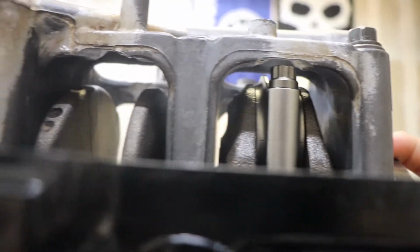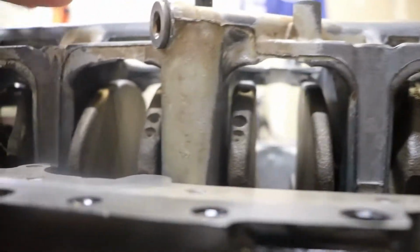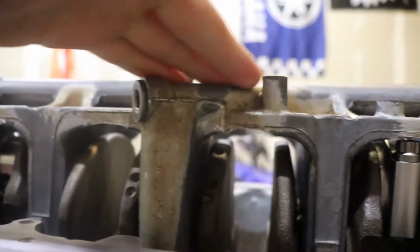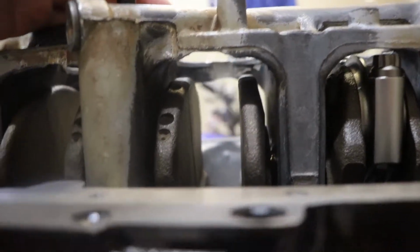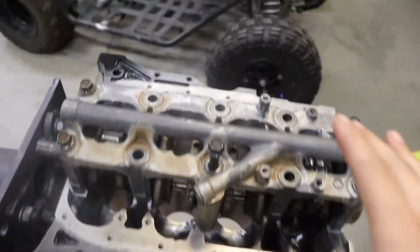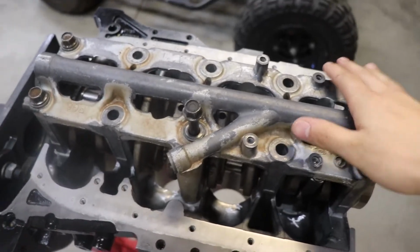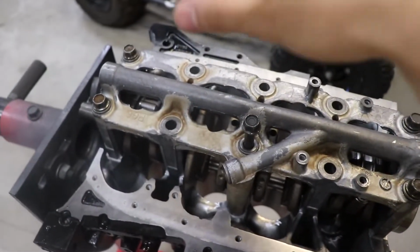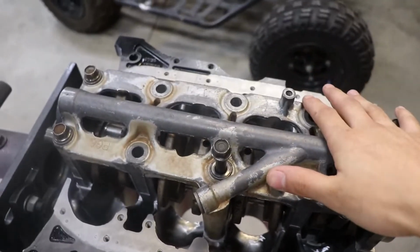So hopefully it's good for all the rest of them, because I made them pretty much the same. Perfect. Besides this little one right here. It has this piece right over. I did not want to go too far, so I was super cautious with it. Hopefully it all clears and it's all good to go. So now I'm just going to take this back off, install all the pistons, and basically start putting this thing together.